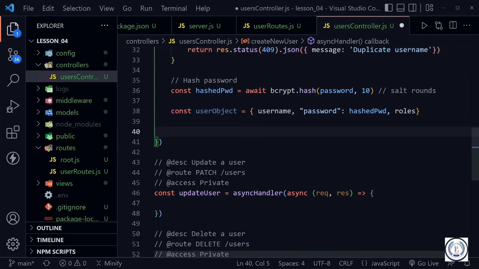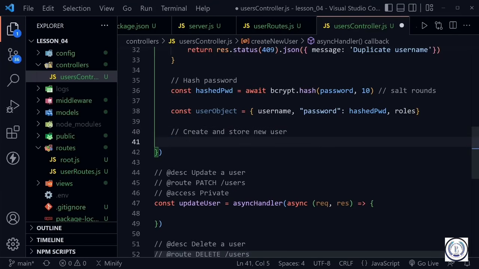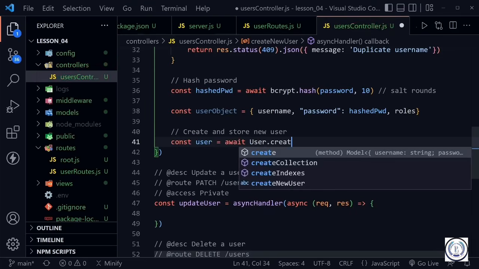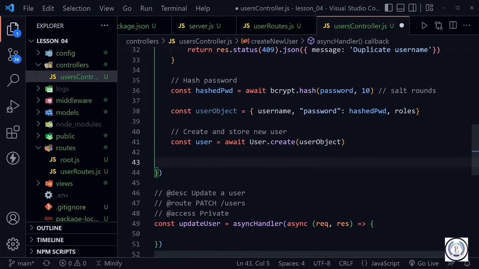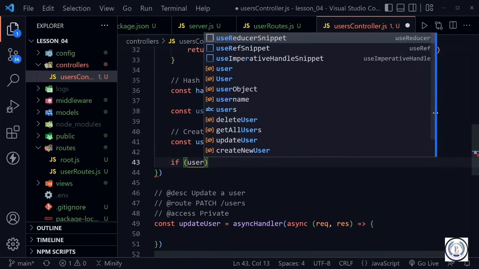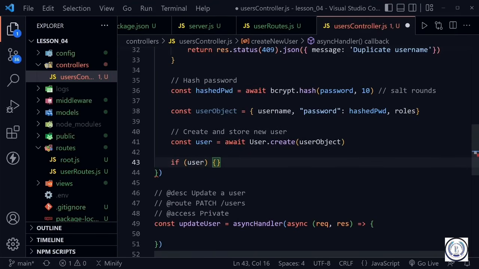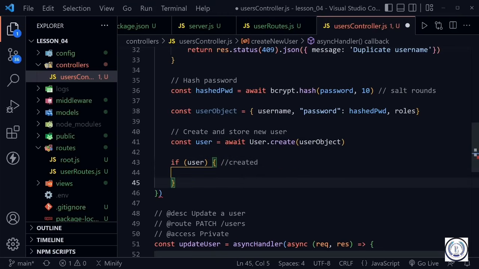Okay, after we've created that user object, we're then ready to create and store the new user. So let me put that note in here, create and store new user, and we'll say const user equals await User.create, and we pass in the user object that we just created. Now we can say if we have a user, so we've received that back, which means it was created. Then we can do something here, or we could have an else afterwards if not. So we'll say response.status 201.